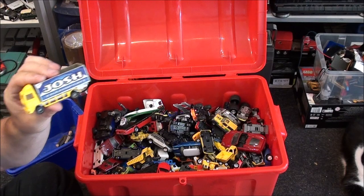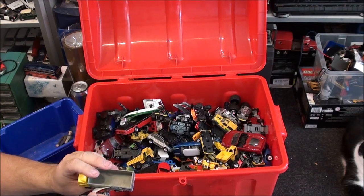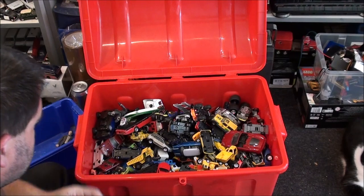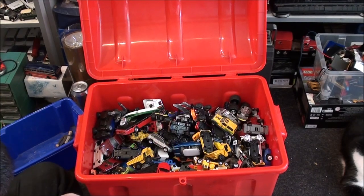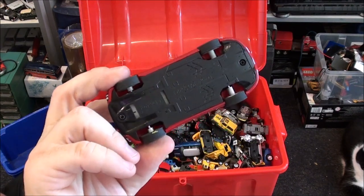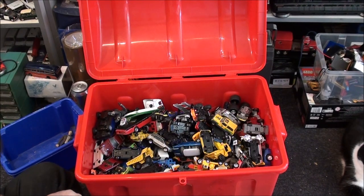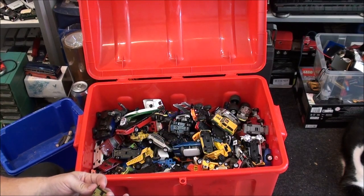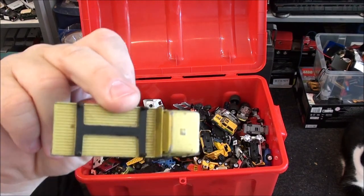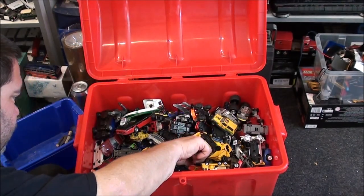It's one of those trucks you can get with people's names on — the name just fell off — so I'll just keep the truck. Oh, that's for bonuses. Pull-back toy, friction motor toy — not my thing. That one's been squished. This one is in relatively nice condition and it's got the pipe bracket thing on it as well, so I'm going to keep that one.